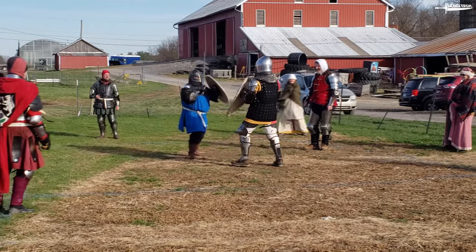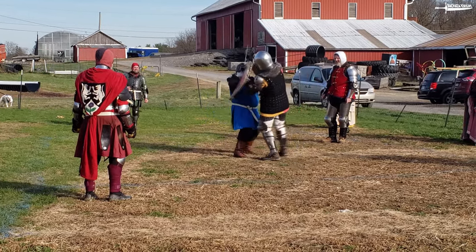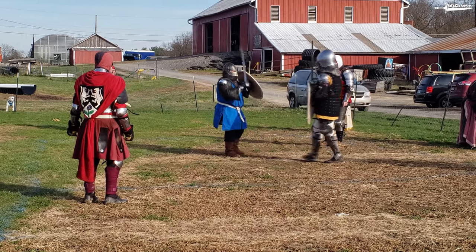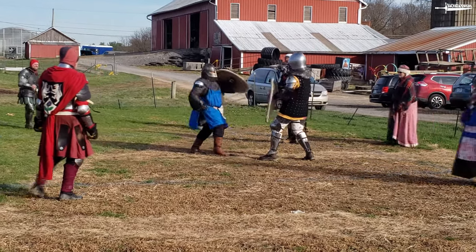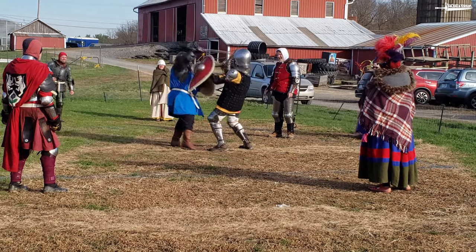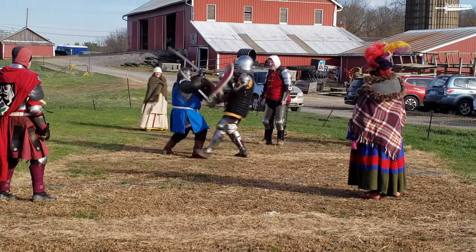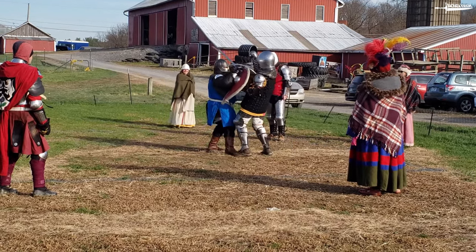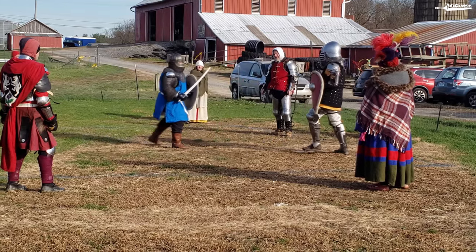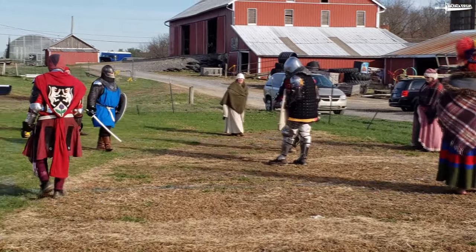Judges are required to use clickers, and during each fight, they click once for each blow landed on the fighter that they are watching. That's what may appear confusing to someone just passing by. When the marshal puts his hand on the fighter's head at the end of the bout, that number is how many times they got hit, not how many times they hit the other person. Judges are trained not to count noise. Sight is the determining factor in judging valid blows.